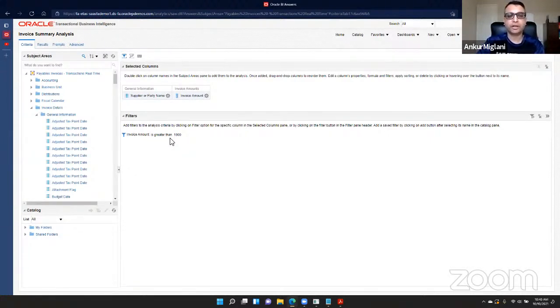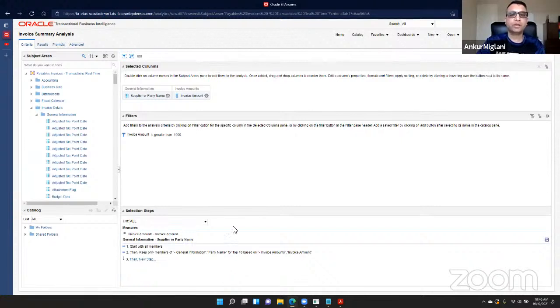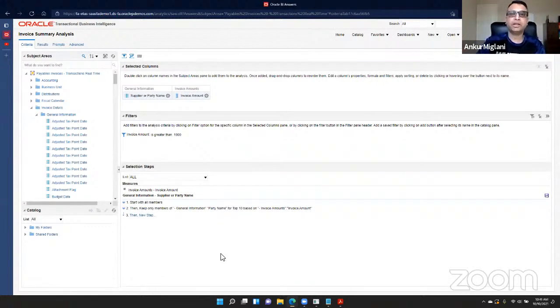That's the filter criteria. The second step that we saw on the result page is a selection step. This selection step is basically selecting a view for the user. Behind the scenes, the data as it comes from the database will have the same 8,000 records, but at the presentation layer, in the OBI architecture, they have presentation layer and BI server layers. Not going into those details today, but essentially there is another layer of the server which takes care of how the graphical engine is showing all these data sets. And at that end, these selection steps are applied.